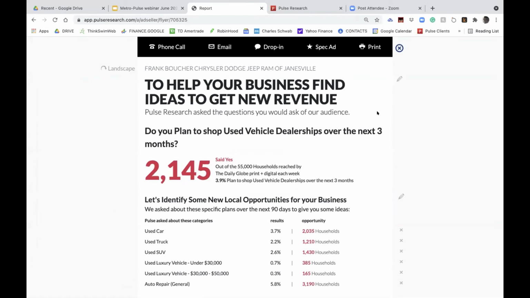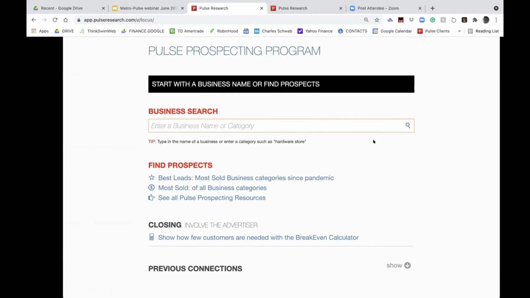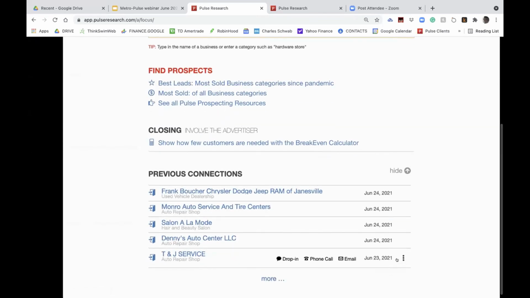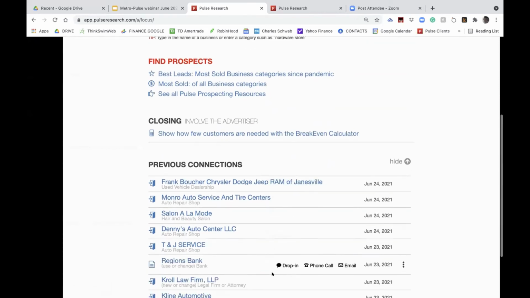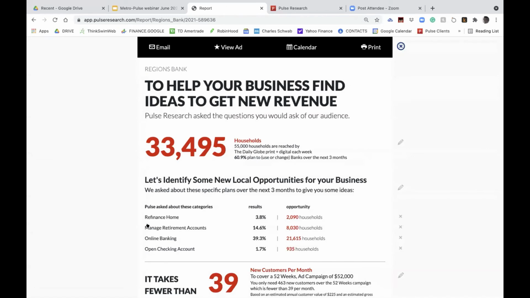Another way, and this is very, very efficient, and let's go back to our homepage if we might. Down at the bottom of your Pulse homepage, you've got a list of the presentations that you've created for easy access, okay? One of the presentations that I created the other day was for Regions Bank. So you just click on the icon. In this case, it's the one-page presentation. And I had previously created a spec ad to go with my Pulse presentation.